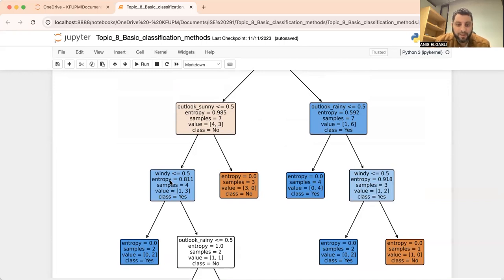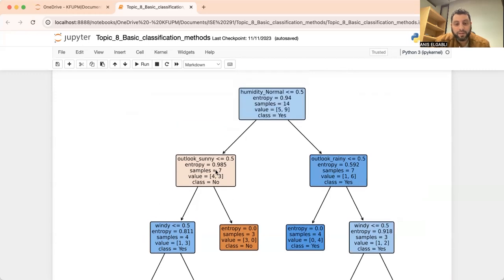For example, here it's bluish because there are more yes samples than no samples. So it will get more bluish if there are more samples from the yes class, and closer to orange if there are more samples that belong to class no.